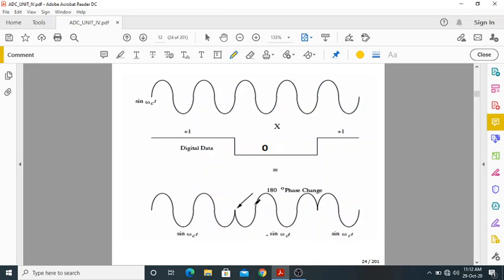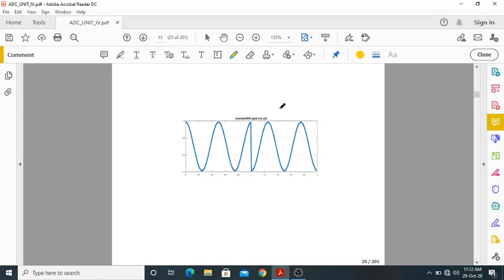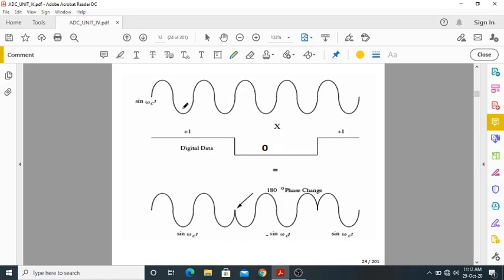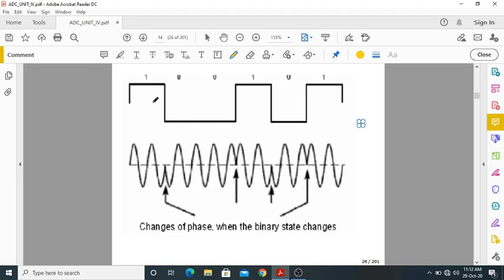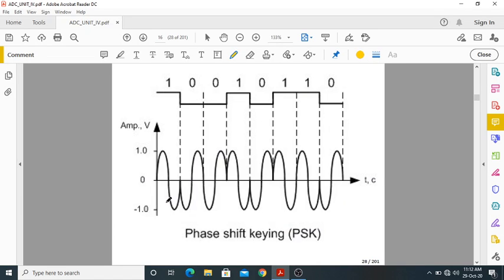and these are the BPSK waveforms. This one is obtained by taking cos, and this one by taking sin theta, something like that. We have a phase shift of 180 degrees, or pi radians, whenever the binary state changes. Whenever 1 becomes 0 or 0 becomes 1, there is a phase shift of 180 degrees, or pi radians. Now, these are all the figures, so you just go through them once.